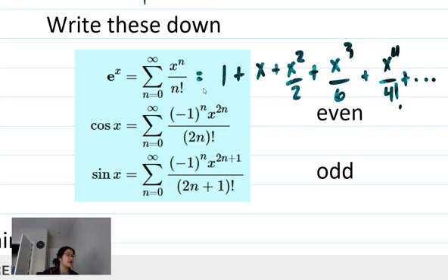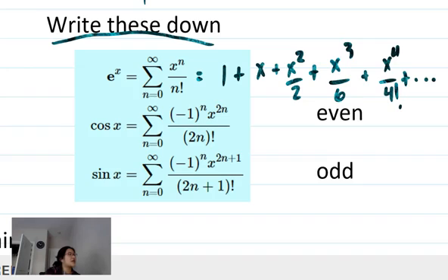With cosine, you can see that we have evenness coming out, but we also have this alternating business. And the alternating is because cosine's derivative is negative sine, so that is going to toggle our sign back and forth between positive and negative. And the same thing with sine, that's going to have only odd degrees, and we're going to have an alternating between positive and negative. Yeah, so please write these down.